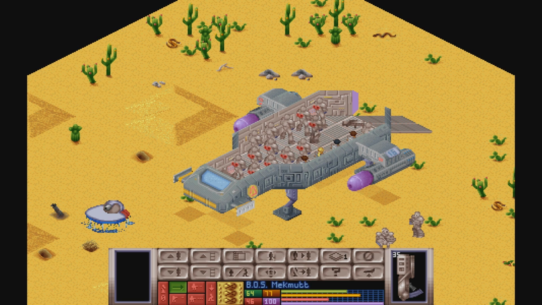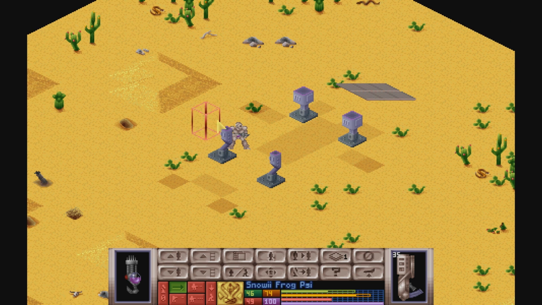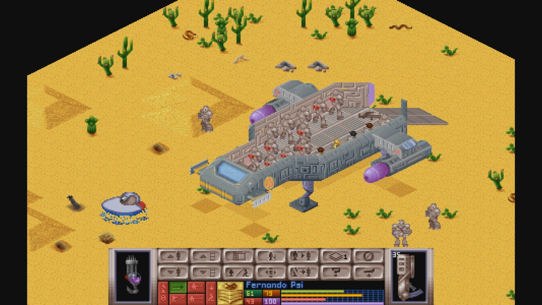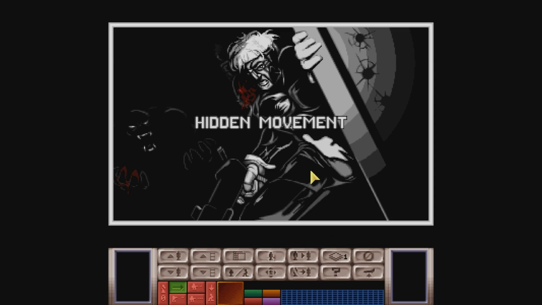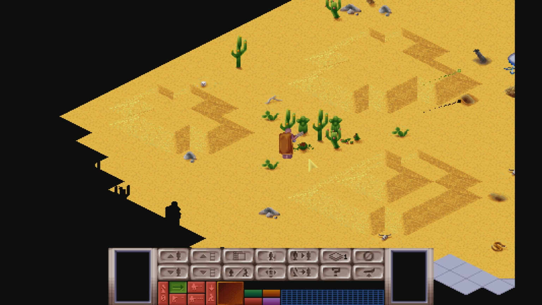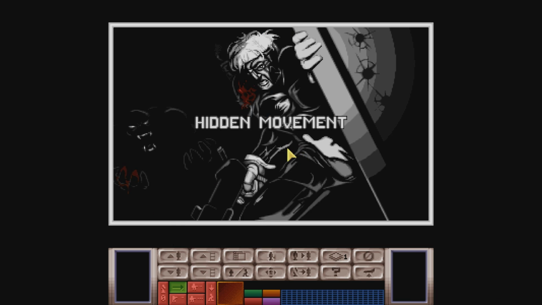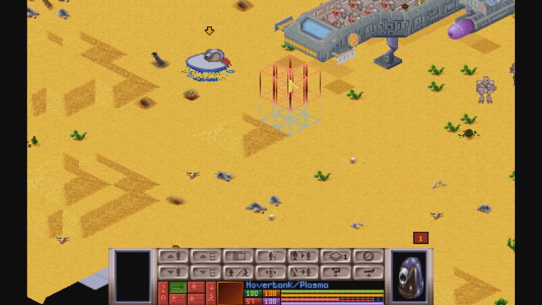It's just floaters, and it's a smashed UFO, you know. It's nothing special. Snowy Frog. Yeah, we're gonna obliterate them. Fernando. Oops. And I'm gonna end a turn. As long as he doesn't throw grenades. Yeah, you guys go for the tank. He has a pistol! No, sorry, I think it's heavy plasma. Well, the hover tank took a beating, but not a problem.